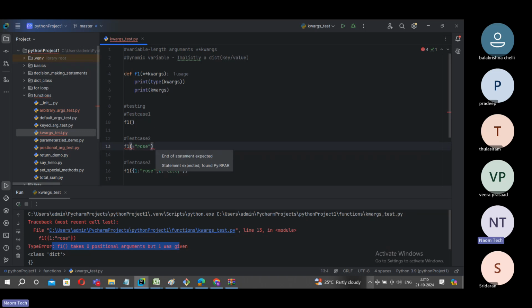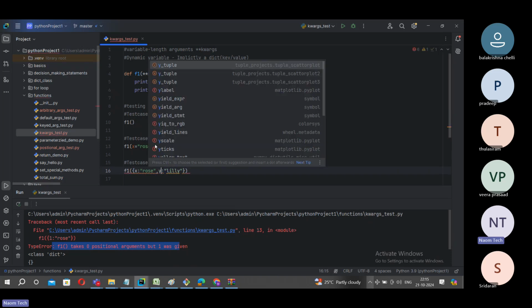Okay, let me use some variable name then, some x equal to. Okay, it's not accepting an integer as this thing. So it is taking some variable here. Some x equal to rose and y equal to lily.